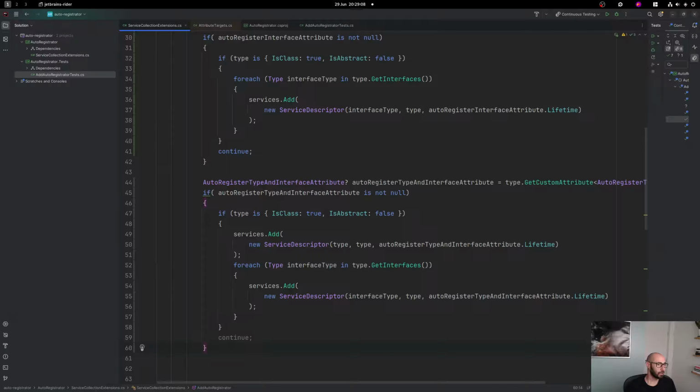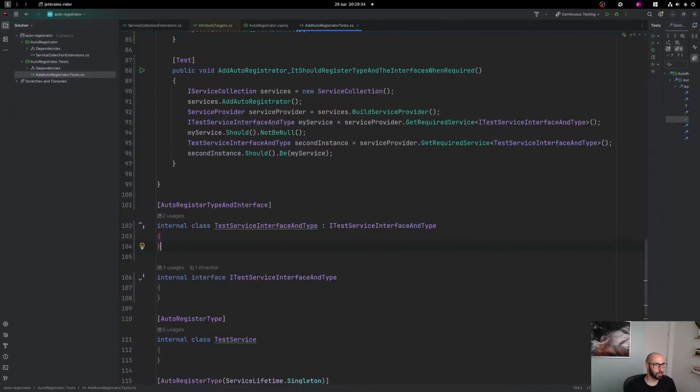You want to get those types that have been decorated with auto-register type and interface, and if it's been decorated like this, what you want to do is first register the type, and this will allow that if you resolve the type, it will work.